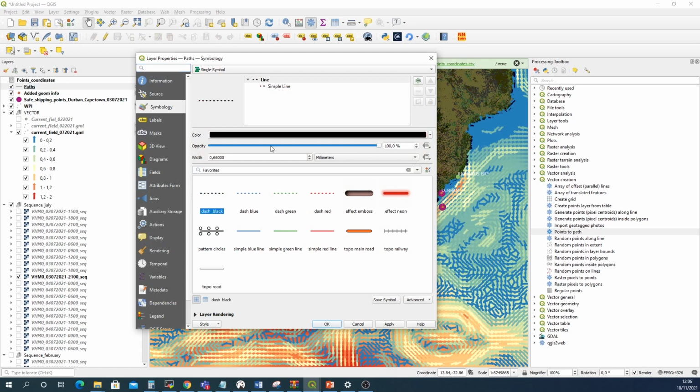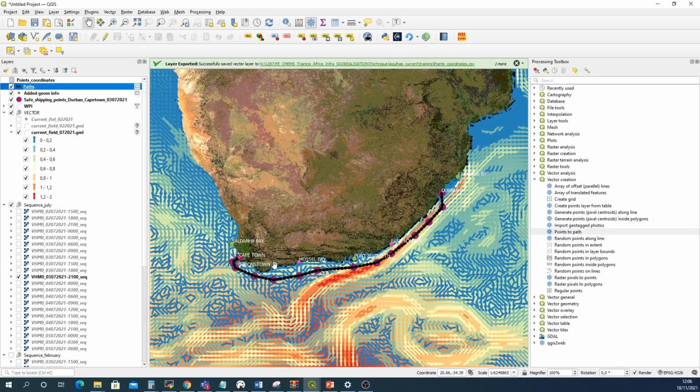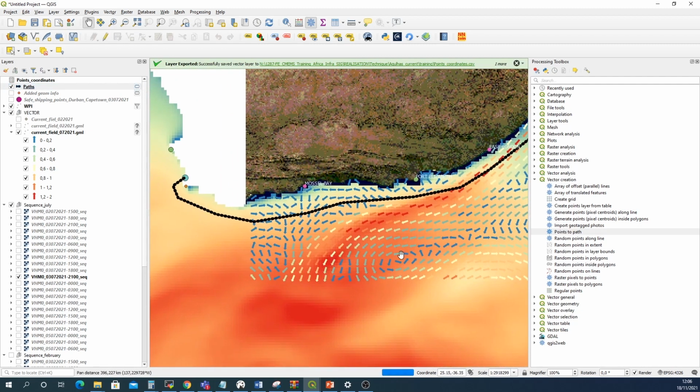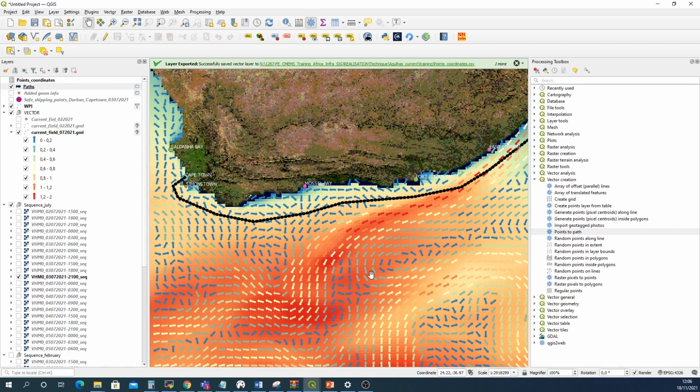Select dash black line and increase the width to 2. Click apply and OK. So here, if you deactivate or uncheck the added geom info and safe shipping points layers, you have your safe shipping route drawn, and you can see that you are benefiting from the Agulhas Current and avoiding strong significant wave height patterns.